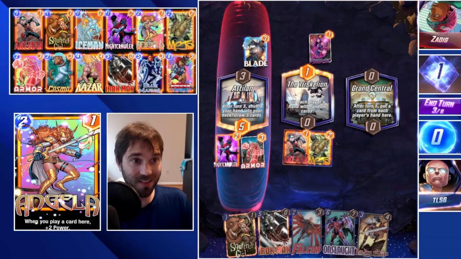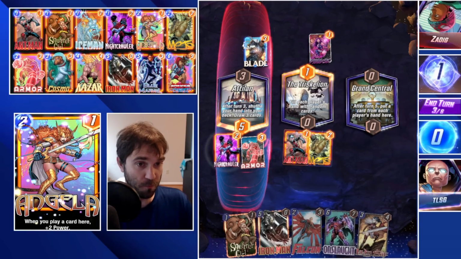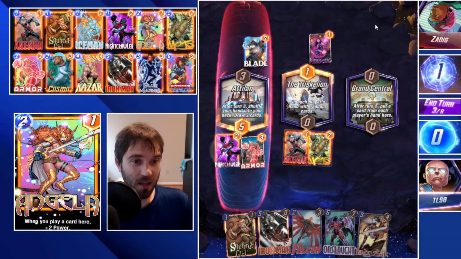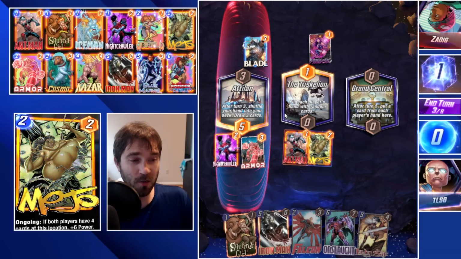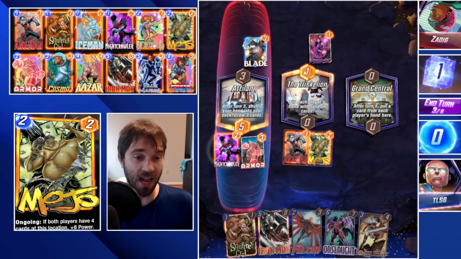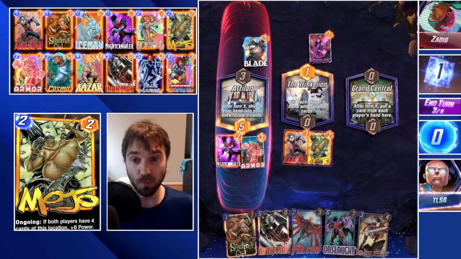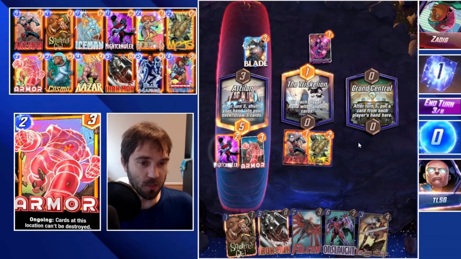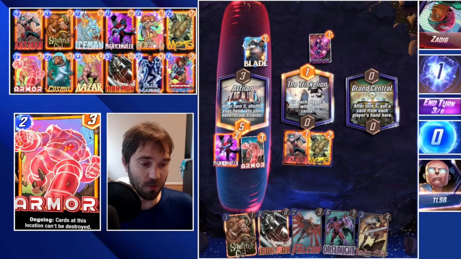I don't think this list is going to be running a Killmonger. Based off of what we've seen, I don't think we have to worry about the Killmonger play. Since we're deep in pool 3, Killmonger is not used anywhere near as often as early pool 3 or late pool 2. And so we don't have to worry about it quite as much. And so let's do the Ant-Man and Mojo in the Triskelion lane.